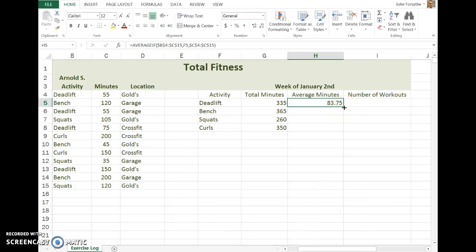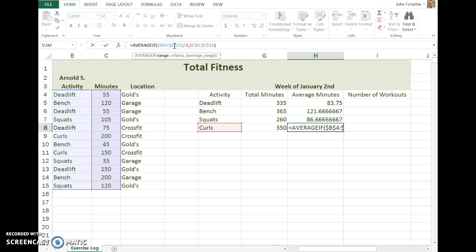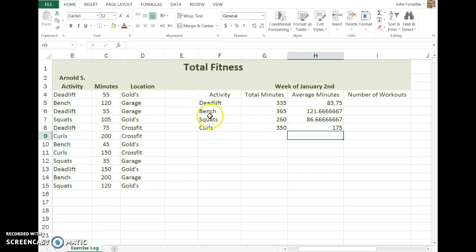Then you can do one of two things. You can click and drag like that, or you can double click. If you double click, it will copy down as long as there's a value next to it. It's just assuming that you want all of that. That can get dicey if you're doing a really big spreadsheet, but for our case, it's very quick. As soon as it turns into a black cross, double click, and it copies down. The way to check if you're doing this right is to click on the formula and make sure that all of these are pointed at the right thing.